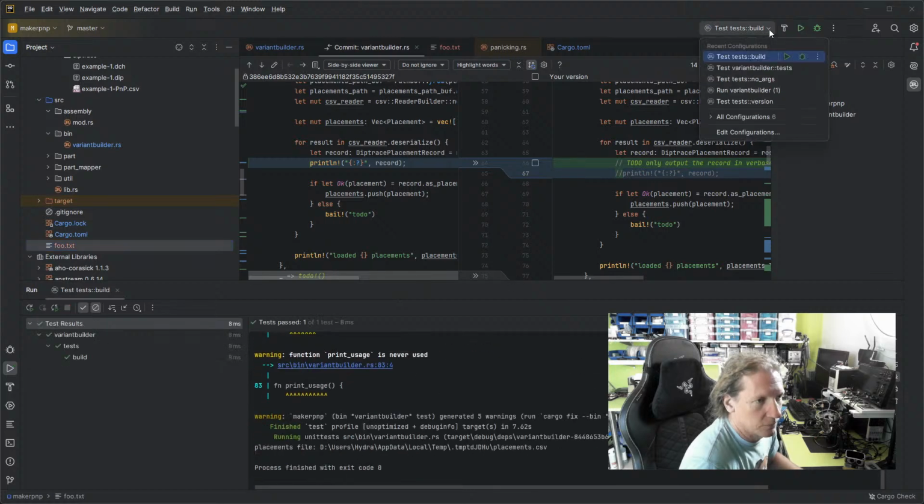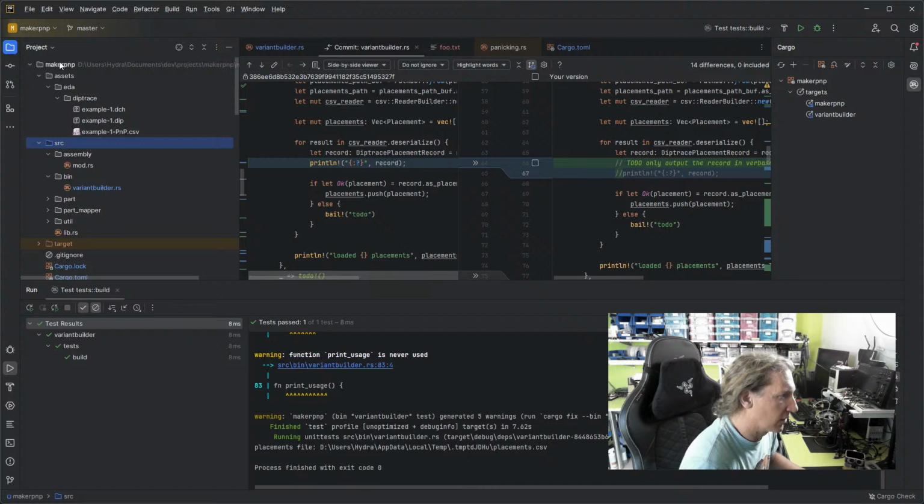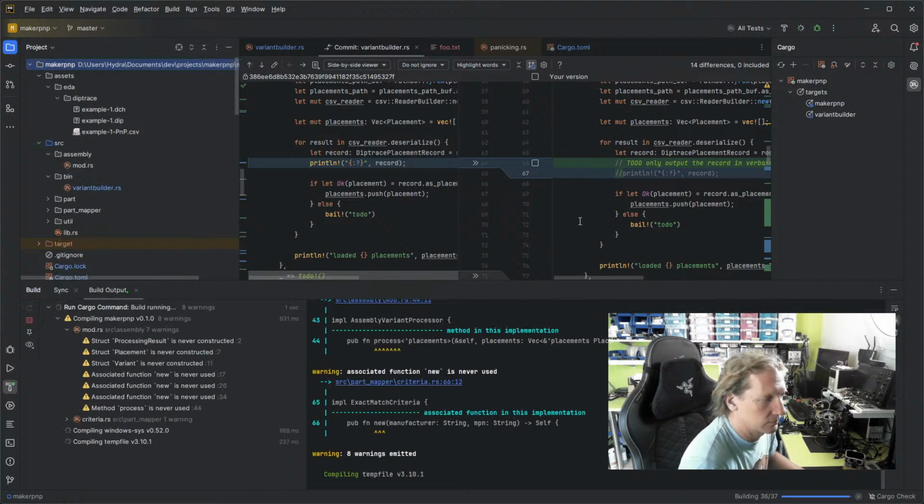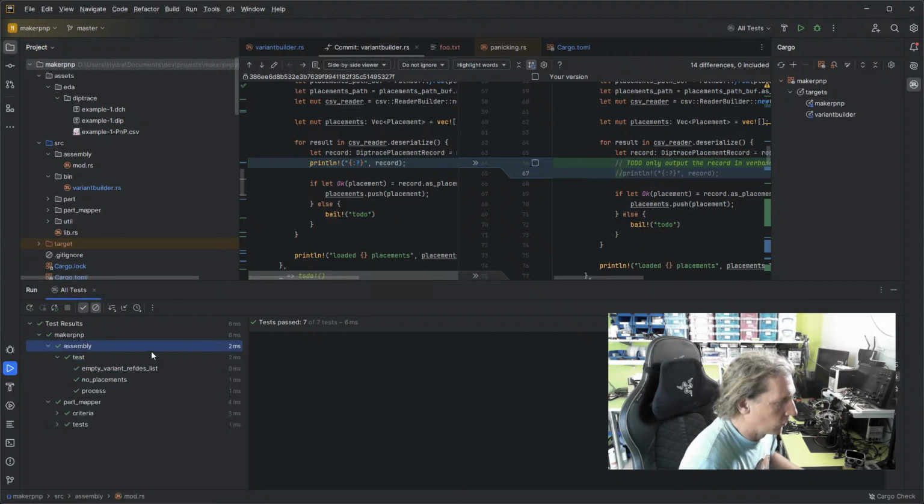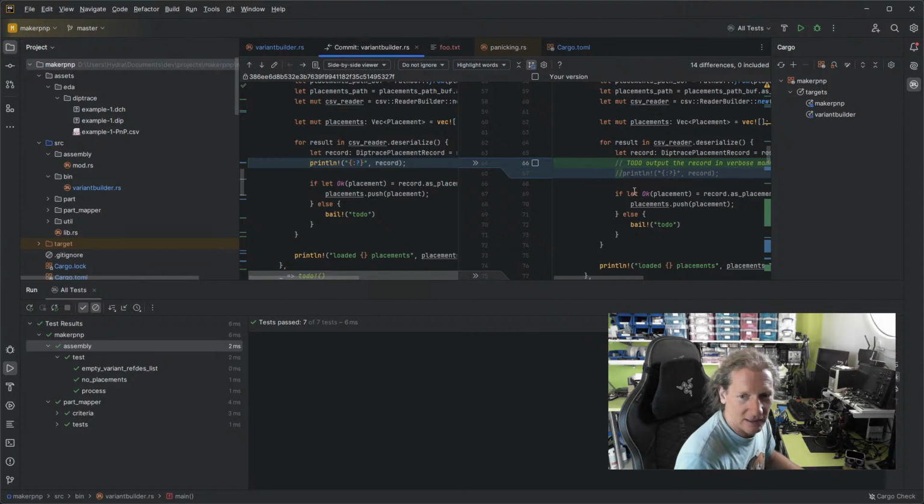Oh, I ran the wrong one. You guys didn't tell me. Oh, I can't find it now. Let's just go all tests. Okay, so all the tests are passing. Fantastico. We're going to say output it as opposed to only output it, because now we're not outputting it. We've got a to-do there. I mean, to-dos in production code, I don't know how people feel about to-dos in production code. My view is they shouldn't be there.